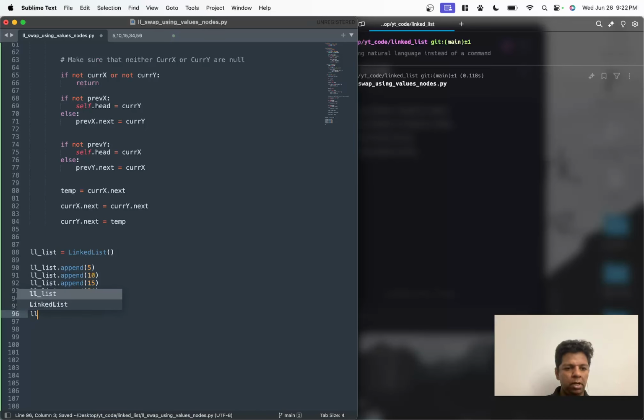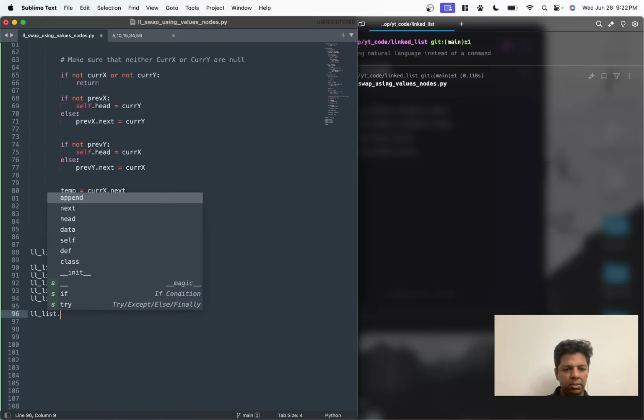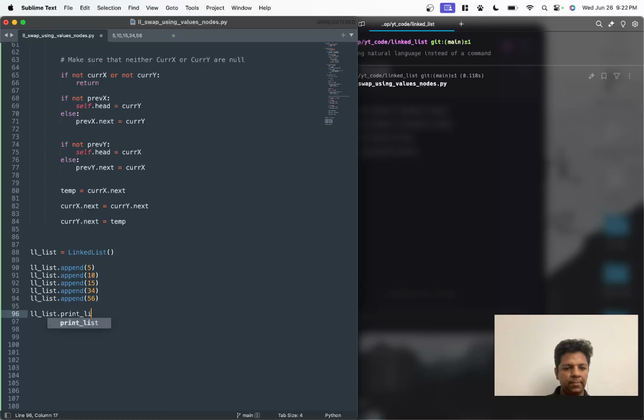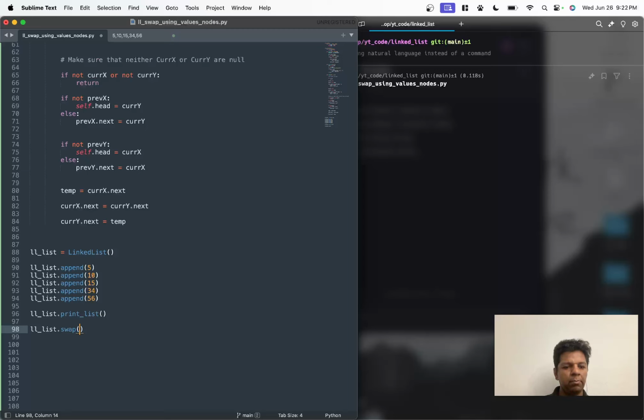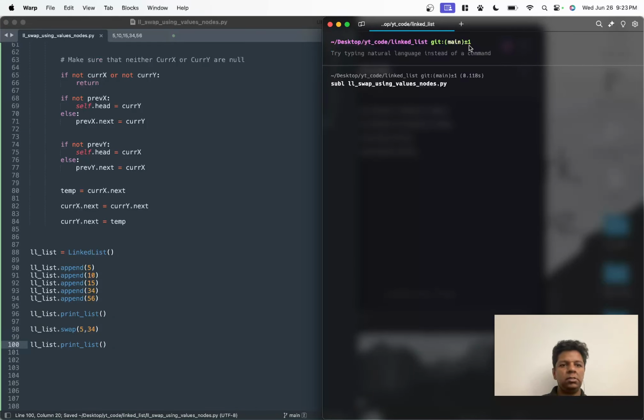Let's first print the list. That's one, and then let's swap two values. How about we swap 5 with 34? Okay, and let's print the list again. Alright, and let me just run the code.